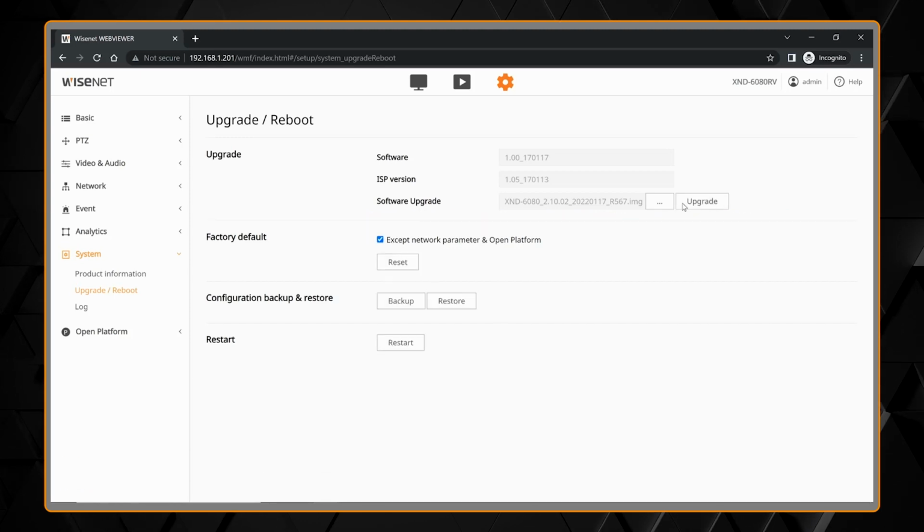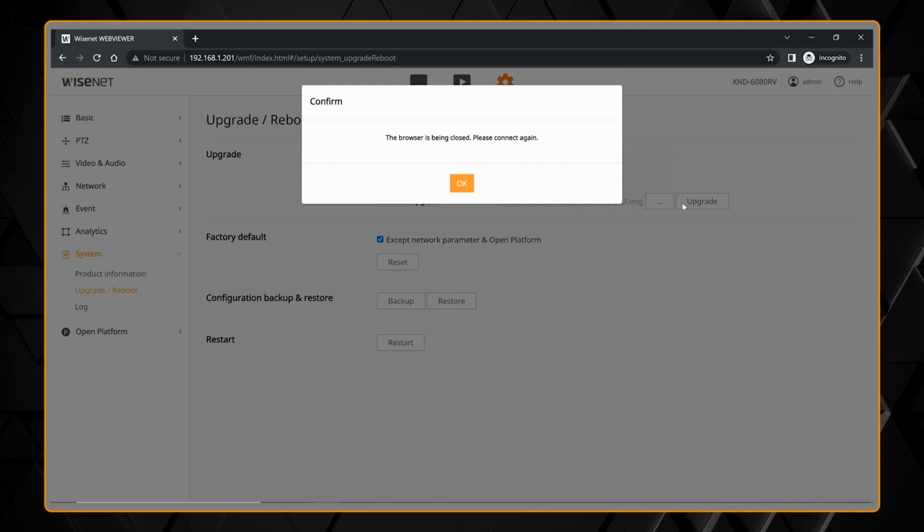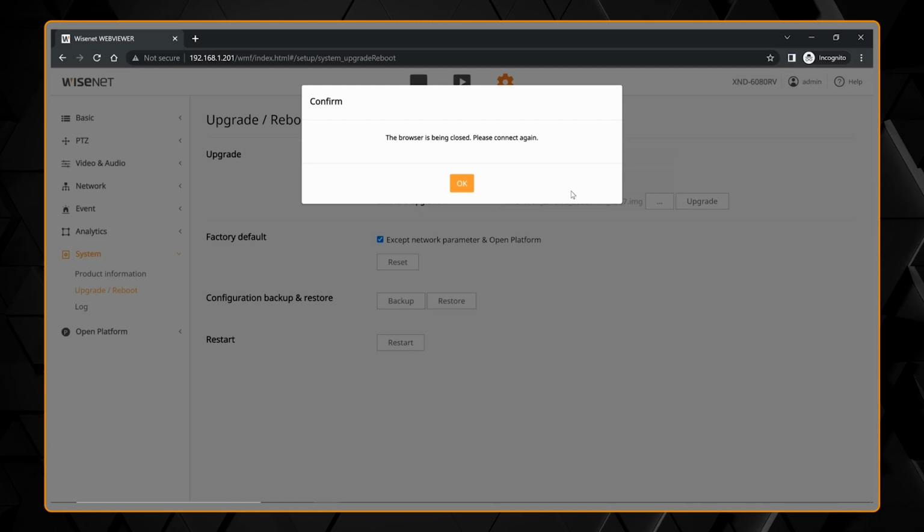Once it's done, the camera will reboot. It'll tell you to close your web browser. Give the camera a minute to reboot, and then you want to log in and check and make sure that the firmware update took. You can also use Wisenet Device Manager to view the new firmware version.